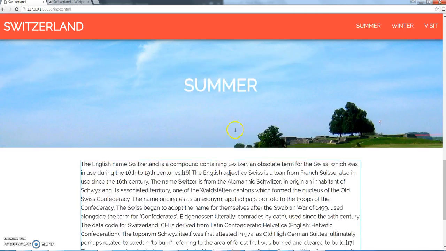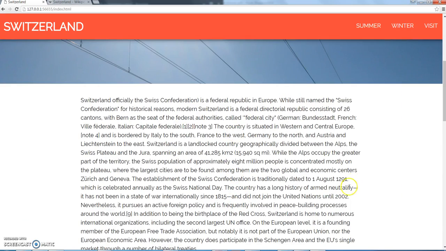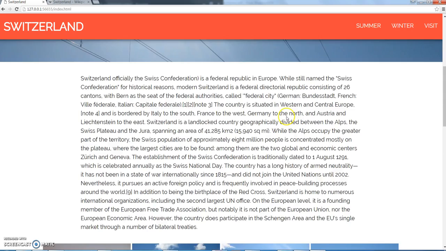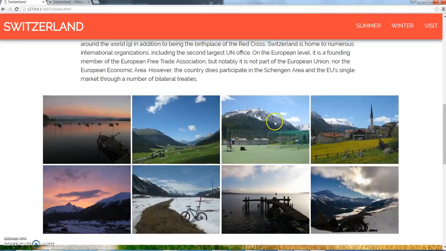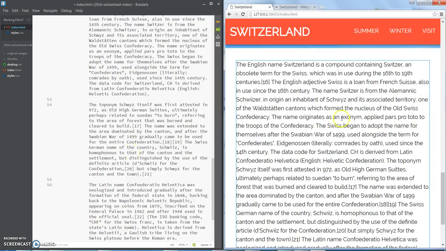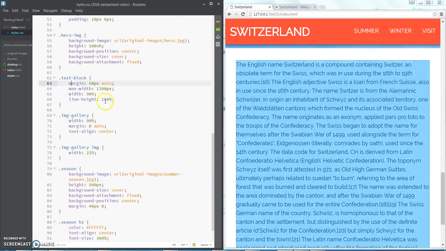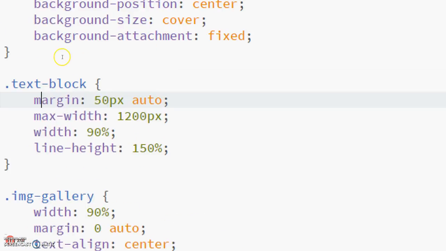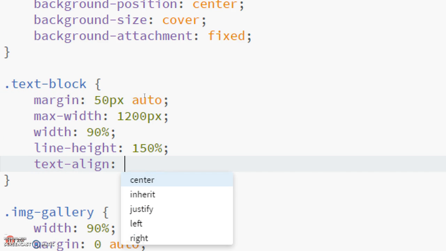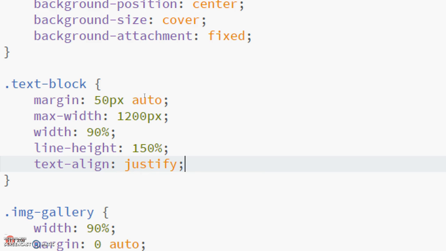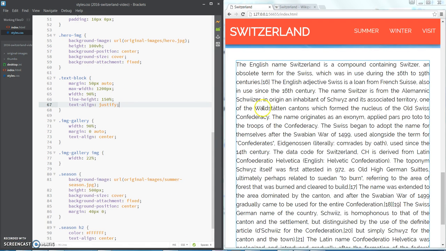So what we're going to do here actually is, because the first time we did this, we didn't actually set this text alignment so it was justified, so that it was a straight margin on the right, and we do want to do that. But rather than having to go back and change it in lots of different places, we can just go back into our CSS rule for our text block, which we have just here, and I'll zoom in there for you, and we're just going to change one more rule, and we're going to change the text alignment to justify in this case, and that's the property that will make it so that it's got a straight margin on the left and a straight margin on the right.